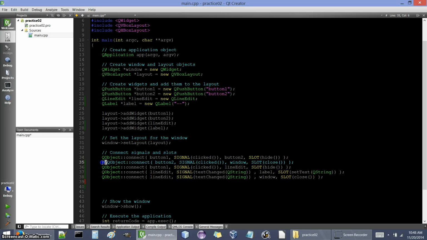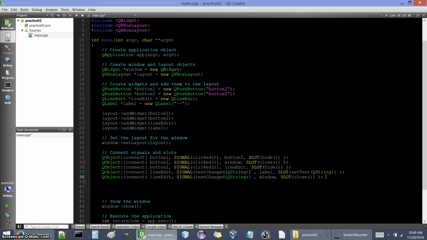All right, so the moral of the story here is that you generally want to match up your signals and slots as far as the parameters that are used. If there's no parameters in your signal, then there should be no parameters in your slot. Or if there is a parameter, then the slot should have the same parameter. The one exception is if the signal sends some extra information, the slot is allowed to ignore that information and react to it. But generally, that's not going to be that useful to you. But I figured you guys should understand that and hopefully save you some frustration later on when you try to do these things, and you'll know why it doesn't work.